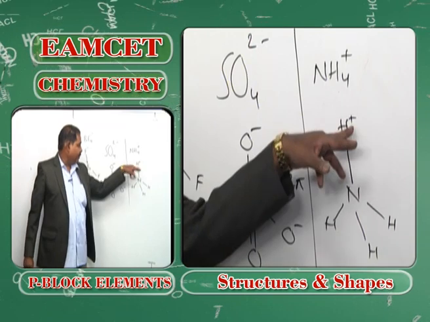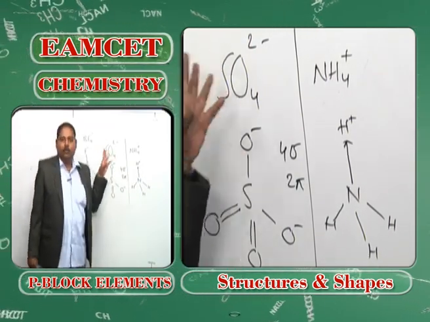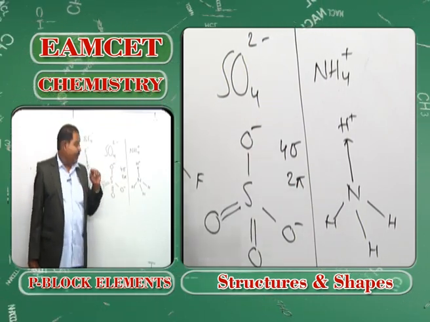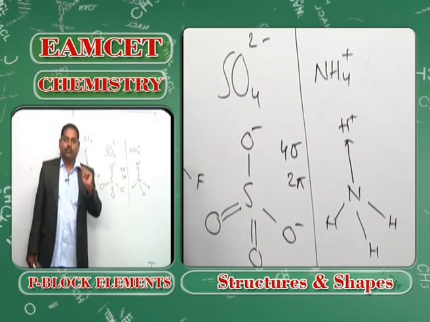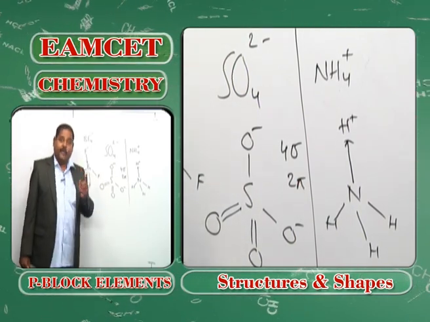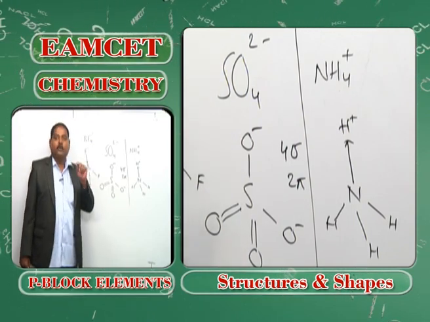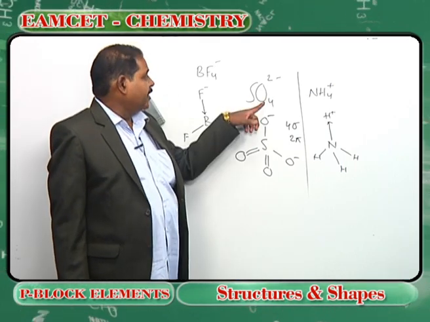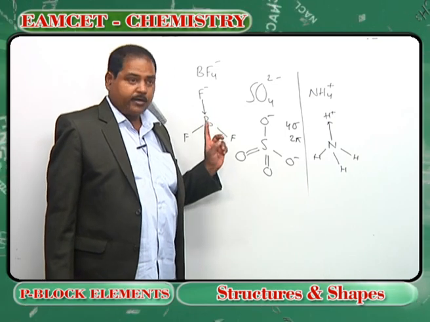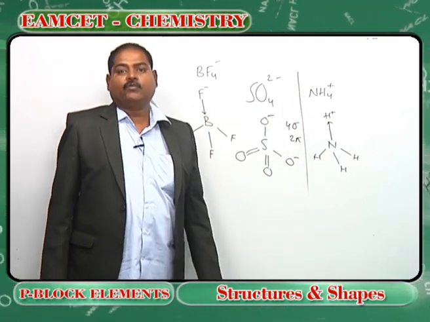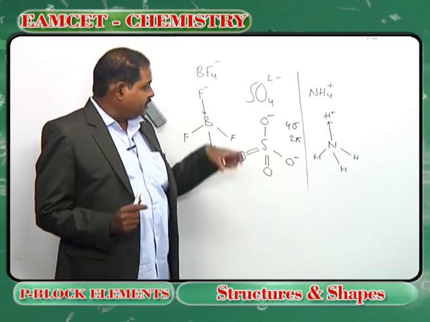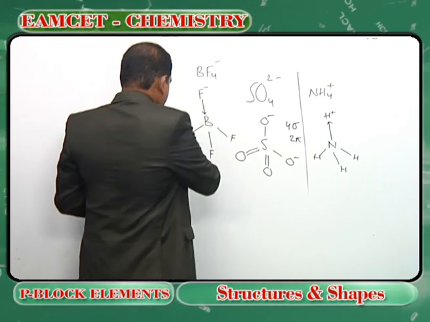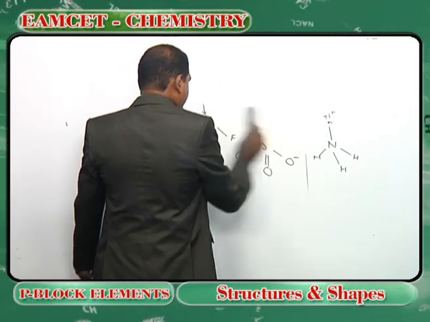So, whenever you have a plus or a minus other than O minus, you can always predict a dative bond. NH4 plus, BeF4 2 minus, BF4 minus, AlF6 3 minus, SiF6 2 minus. So, all of them indeed contain dative bonds. Other than O minus, any other minus should donate and form a dative bond. Any other plus should accept and should form a dative bond. So, that is how we can easily predict the presence of a coordinate covalent bond, which is called dative bond. Right. First procedure is over.